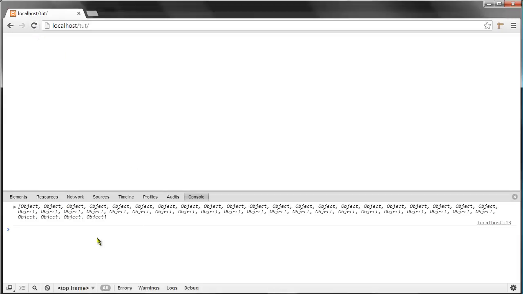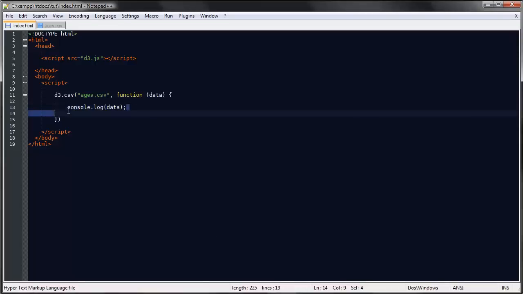If we inspect this, you can see that we have an array of objects, each with the age property and the name property. But since we're only interested in the age of each person, we want to create a new array consisting of only the age values. The way you do that in JavaScript is using something called the map function. So I'll create a new variable here containing our new data, and I'll say data.map, and this function goes through each element in our array and returns a new array based on our criteria within parentheses here.